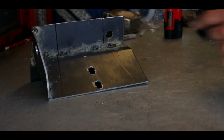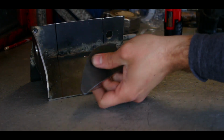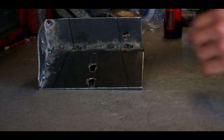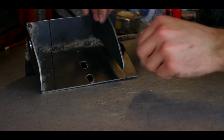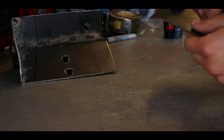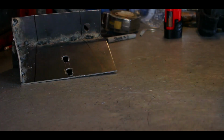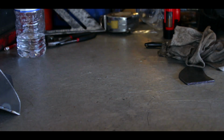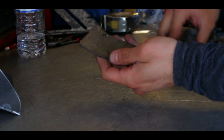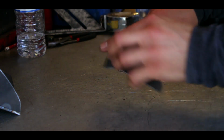After cutting, grinding, cleaning, blah blah blah blah blah, this is the piece I came out with. We're gonna make another piece just like this one for this side. Alright, so you have the other one made. You still have to clean it up and stuff like that.